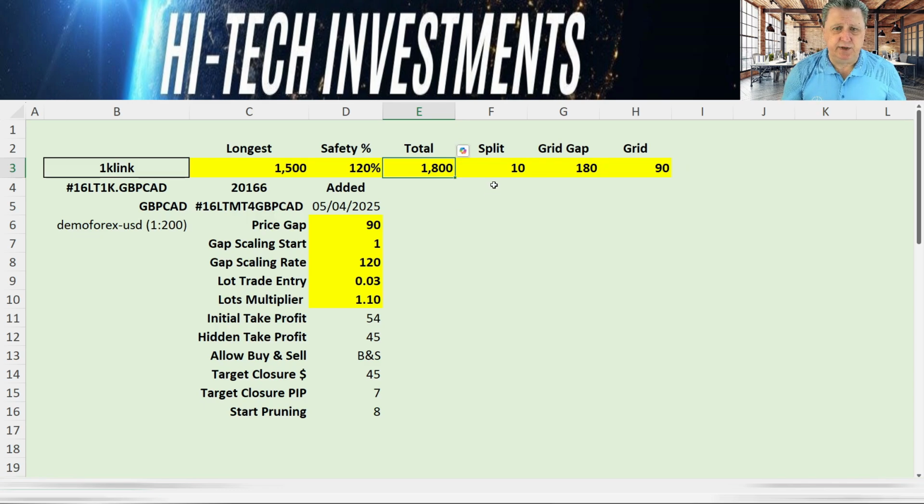As per the other videos that I've shown you before, we then divide the grid into 10 areas, so basically split it up. So that means that the grid gaps become 180, so that's quite a big gap for this, again in pips. But in order to also make some money on this, we're going to try and shrink basically down the grid. So we make that half of it, which basically gives us the number we are looking for here to enter into our EA today. And that particular number is 90, as you can see. So the calculation and math is very simple.